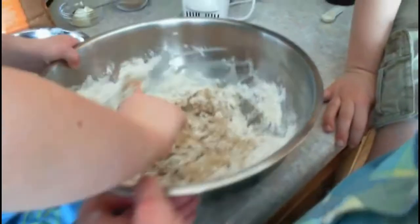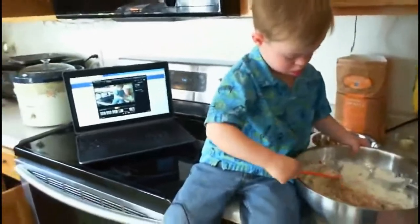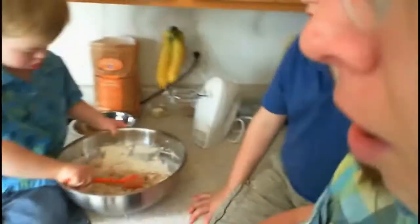All right, Asher wants to take a turn. Garrett, give Asher a turn. Just stir it with the spatula first, Asher. Just one second. Oh, come on under.